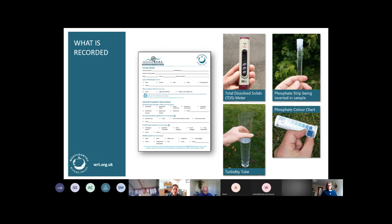Having raised levels of phosphate can lead to increases in plant growth within the watercourse, and then that leads to a depletion of oxygen due to the plants' aerobic respiration during the night. Without oxygen, aquatic species cannot survive, and the river ecosystem collapses, and you also can get anaerobic conditions due to the bacterial decomposition of those plants when they die as well, and that can lead to basically eutrophication, where there's no oxygen left in the river and everything dies, which is obviously the real extreme of that.